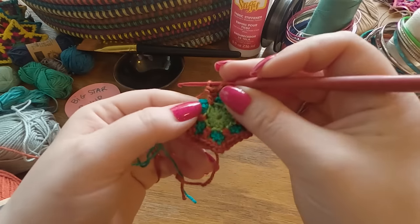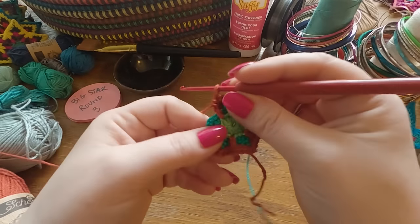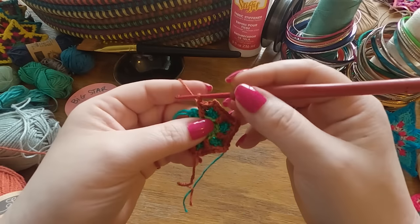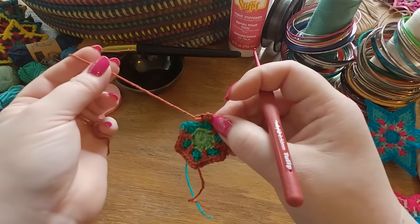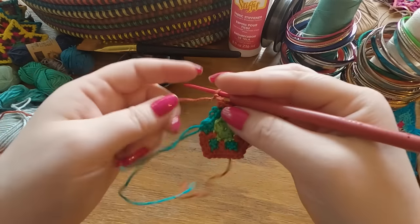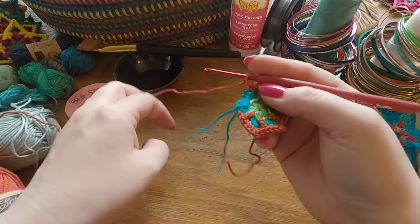One double here. Ah, I forgot to work over my end. Okay. Well, it's enough to do it just for these few stitches here then. Well, yeah, let's unravel a couple of stitches so that we're working a bit more over it. So at the end of the round, don't do like me. Do as I say, not as I do.